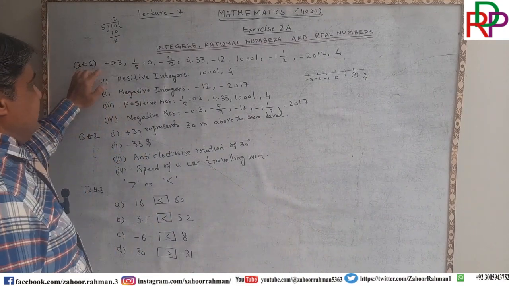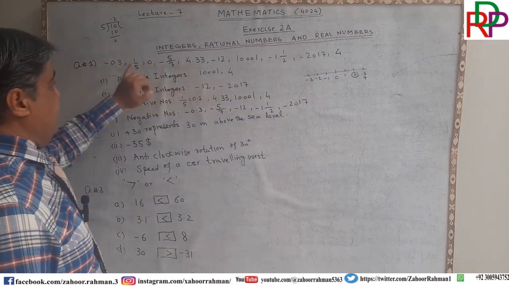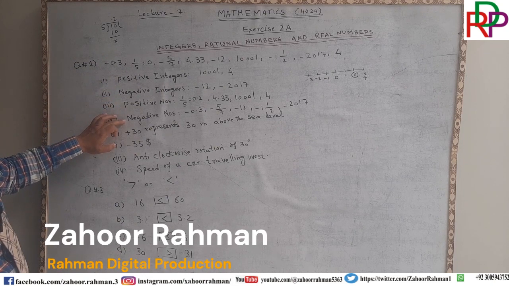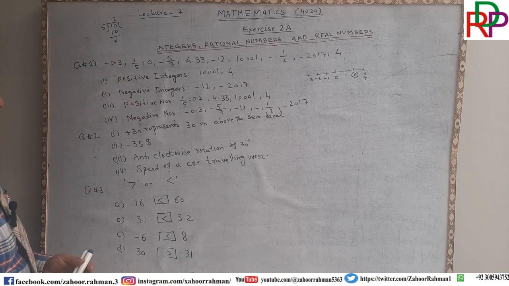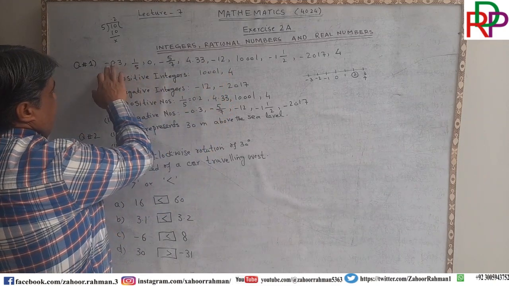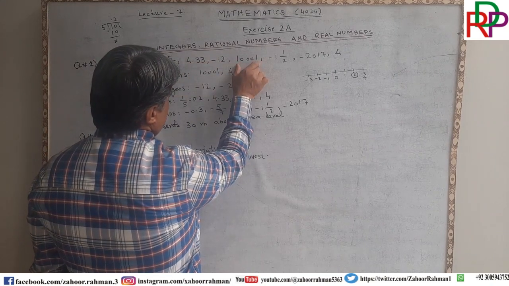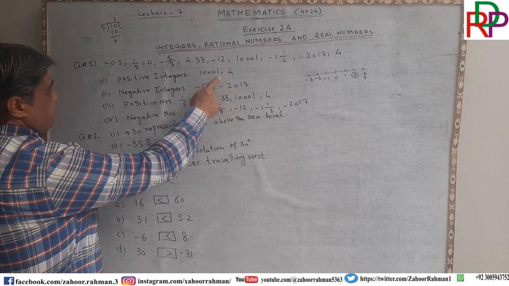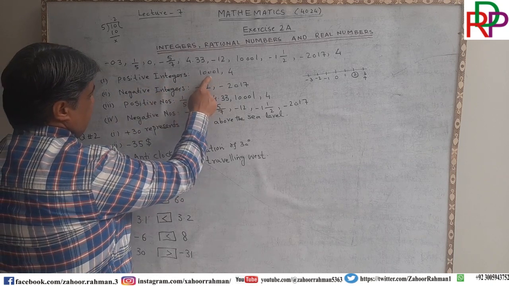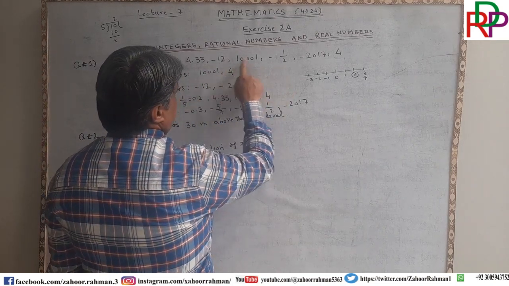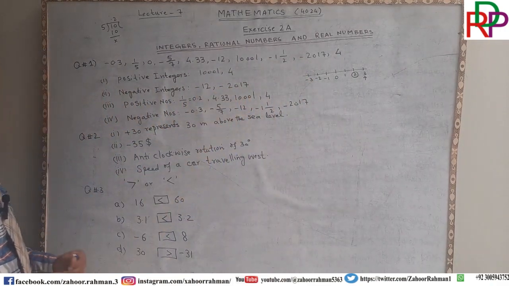Okay, the first question says that these mixed numbers are given to you and you have to categorize them into positive integers, negative integers, positive numbers and negative numbers. Positive integers are those integers which do not contain any symbol and no decimal. So all these numbers contain decimals except 10,001 and 4, which don't contain any symbol or decimal part. The negative integers are similar: they don't contain any decimal, but they come with the negative symbol. So minus 12 and minus 2017 are those two numbers.